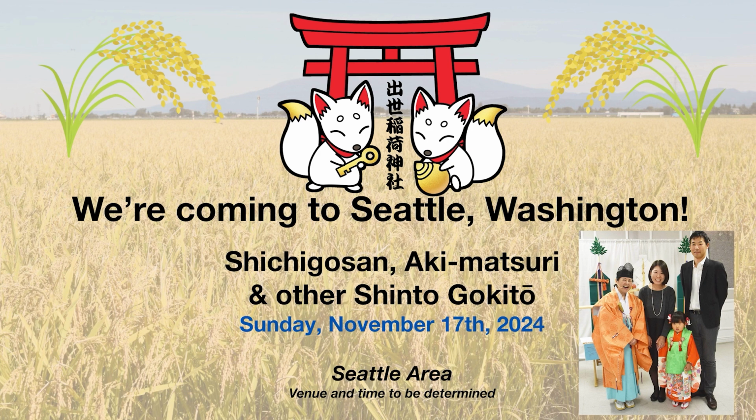Shinto is not only for those of Japanese descent or heritage. All are welcome to participate in these ceremonies and share in gratitude for this world and our lives. It is through those important ceremonies that we can truly experience Japanese tradition and culture. So please come and experience Shinto with this very rare opportunity.